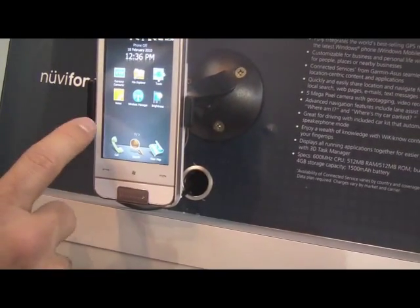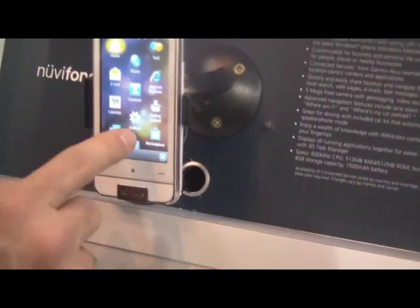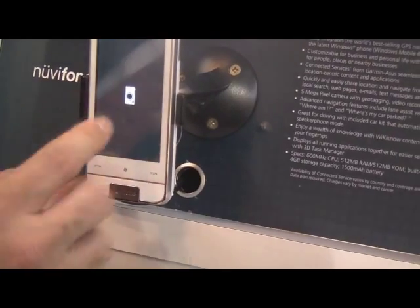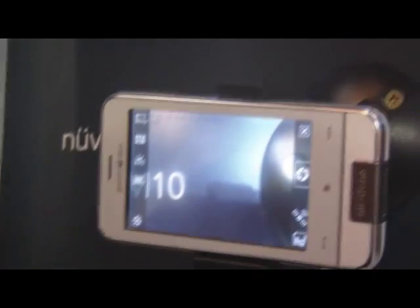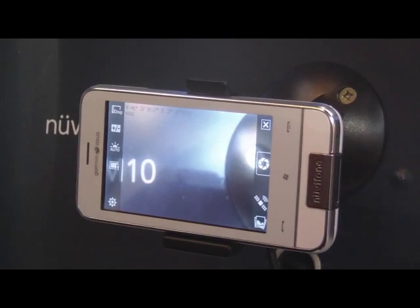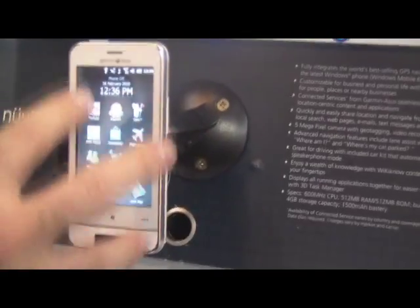Also, when I use the camera function — which is not on the main menu because it can be customized — when I take a picture, the picture is geo-located; the coordinates are integrated inside the picture. When I send the picture to somebody, they can use it to create a destination on their system. Or when I upload it to Picasa, Panoramio, or other online services, the location information remains inside the picture and can be used to navigate directly to where that picture was taken. So it's pervasive throughout the entire user interface.